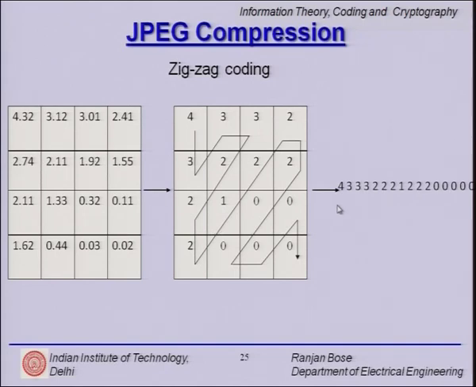The moment I see a run, I am likely to do my run length coding, and these 3 3s or 3 2s will not really give me the compression. But what is amazing is that a lot of these AC coefficients have become zeros, thanks to DCT, which packed all the energy into the first few coefficients, and the rest are all zeros. So I have huge runs of zeros here, 0 0 0 0 0 0, and I can efficiently do run length coding here. Please remember, we are not talking about the whole image, we are only talking about a sub block.